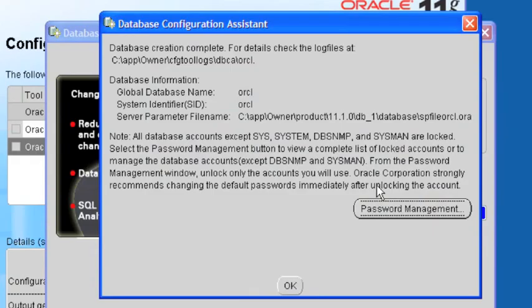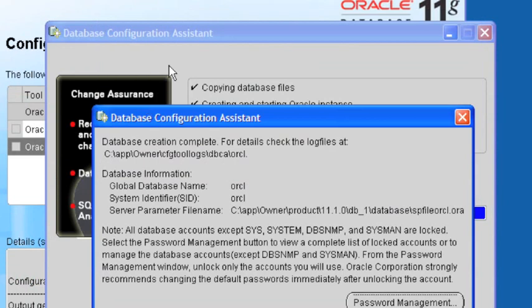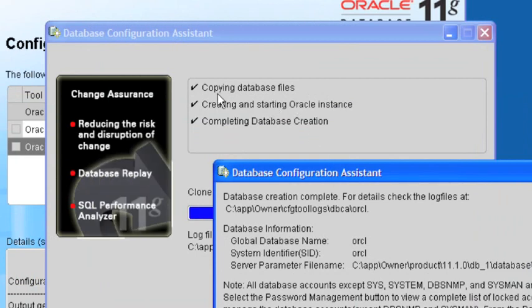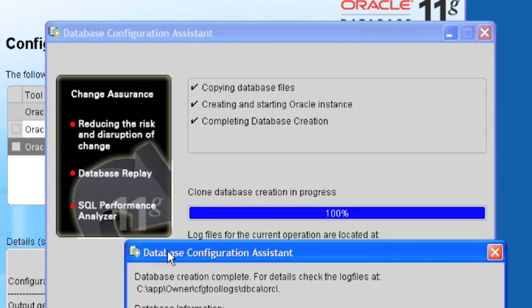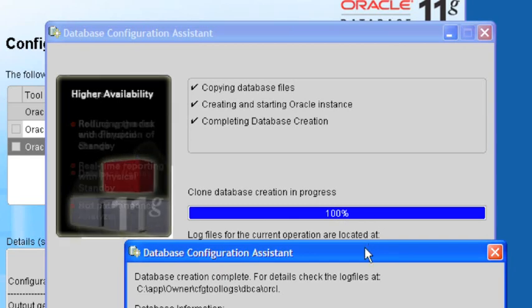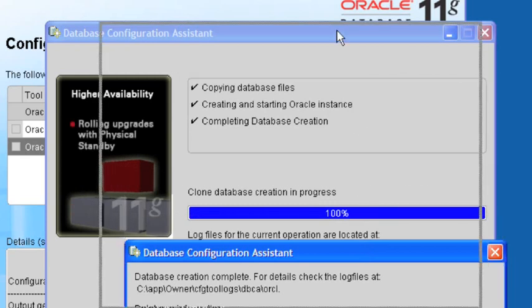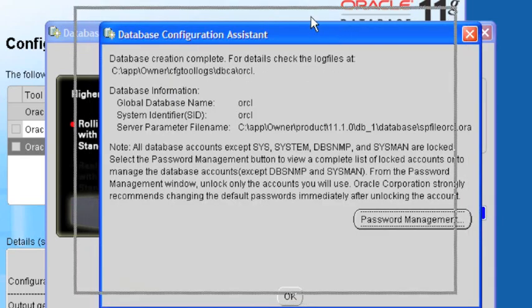Hi everybody, I'm back, and my download completed and my install completed. Actually, what ended up happening is the database configuration assistant goes through, and let me just move this out of the way so you can see 3 different stages, and you'll have 3 different check marks. And I paused the previous video so that we didn't have to wait for this 100% to occur. Now your screen should say 100% on it. You may not see that screen though. It might be hidden behind this screen here, which is indicating that we're done.